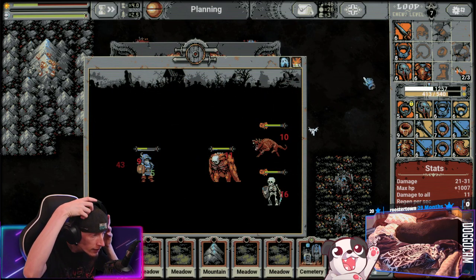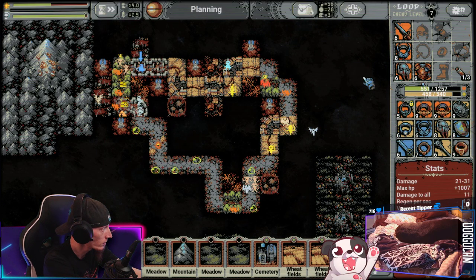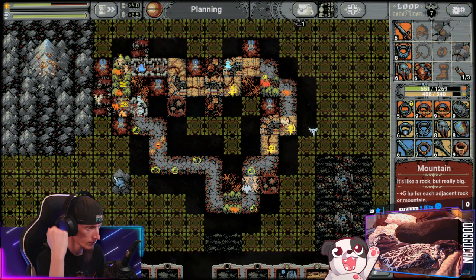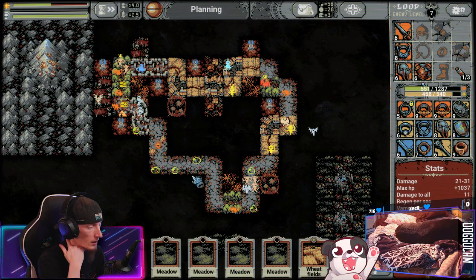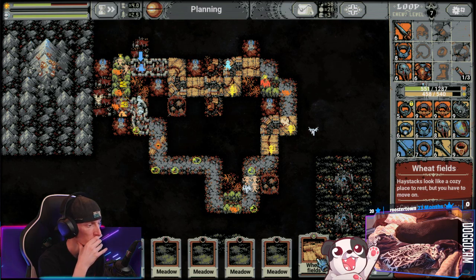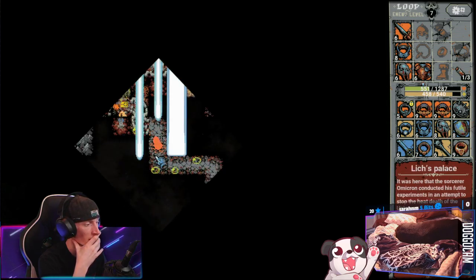Okay. Time out after that, because a lot of crazy stuff has happened. I got a bunch of cards. I'm almost dead. I'm using all my potions. Okay. Mountain. Mountain. Cemetery. Look at all that crap I gotta wade through. Oh shit. Oh no, I'm right there too. This is bad.